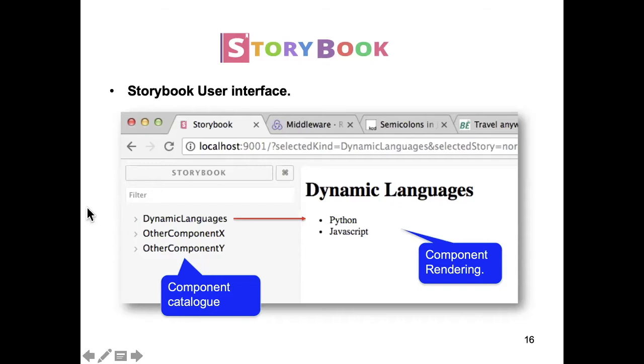And these components are hyperlinked. And if you click on them, it will show you how that component renders on the right-hand side. So that's the user interface side of the Storybook tool. Because as I said, with Storybook, you're working on components individually. So you don't have an app to stitch them into. So Storybook takes care of giving you this type of user interface to help you along.